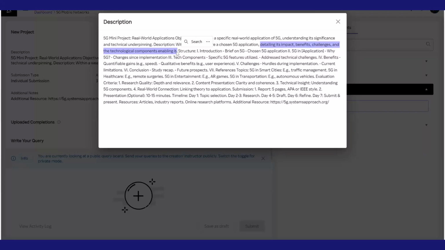And that requires servers. So you will also see the implications of previous discussions like edge server or cloud edge computing, cloud computing, and the radio access network. So you will see here the possible applications of our previous foundational courses. The structure would be an introduction, a brief on 5G, and then your chosen 5G application. What applications do you want to study?